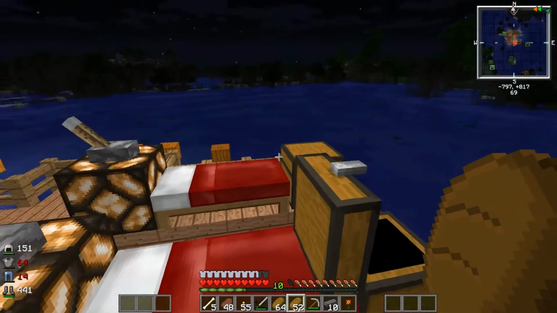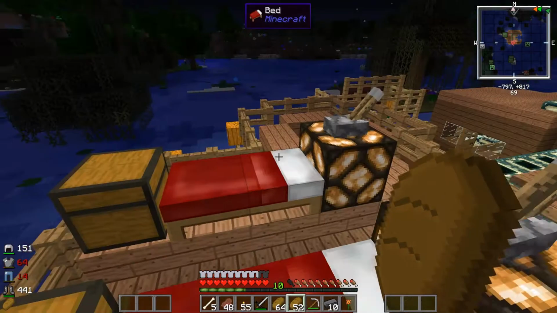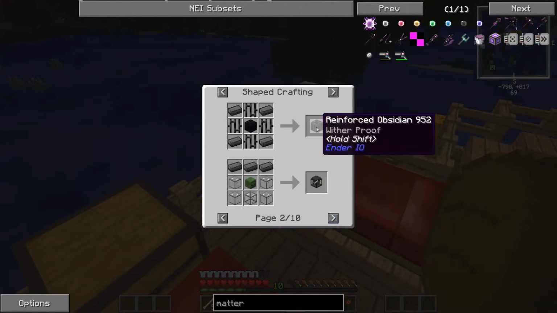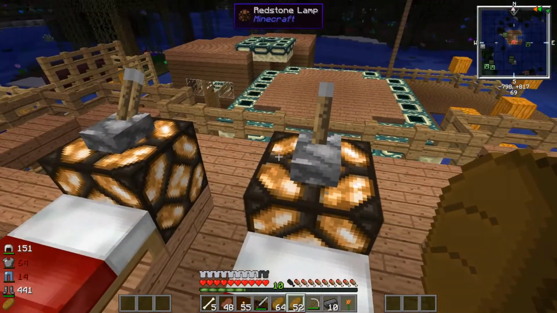And in here, where is it? Yeah, another one of these logic matrix program jigs. The interesting thing with these dark steel ingots, one of the fun things I've just found out, is that we can actually make a reinforced obsidian, which, as you can see there, is weatherproof. So it's giving me some ideas in terms of making a wither room for when my base gets absolutely booming ginormous.